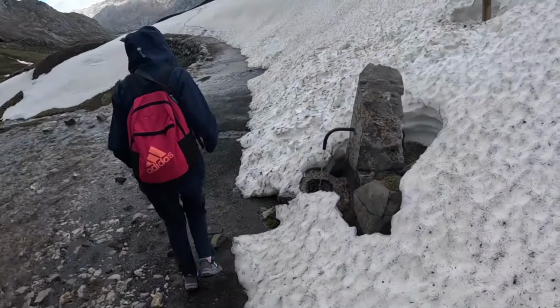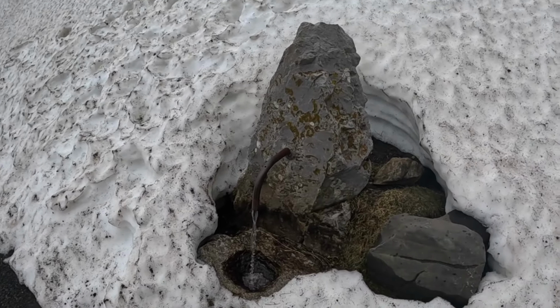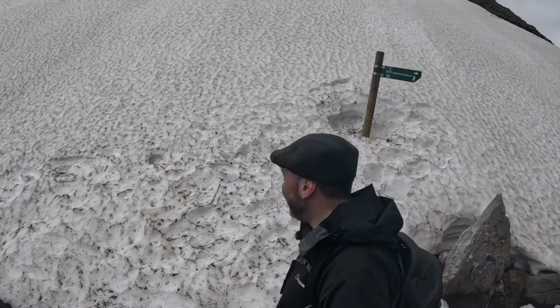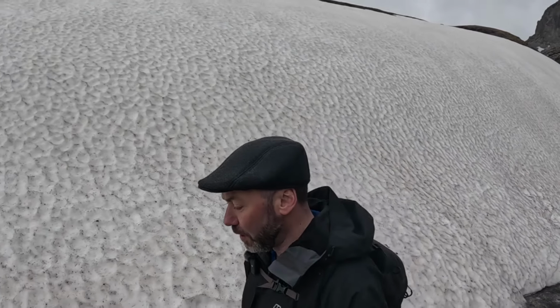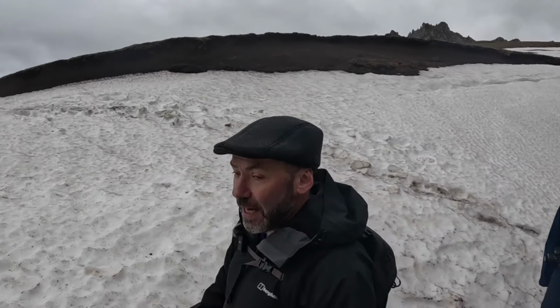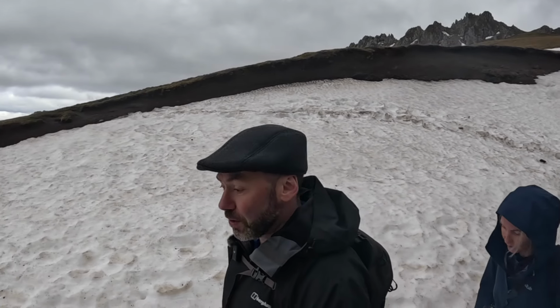Yes. There you go. If you're doing it in the summer, there are a few of these fountains around, so you can always get those. So you don't have to carry tons of water. You can just get a bottle. If you're doing a long walk and you're kind of new to it, a litre is about 1 kilogram in weight. So you don't want to carry too much if you're doing these routes, but there are these little fountains all the way along the routes, and they're actually marked on the maps. So yeah, 1 bottle's usually fine.